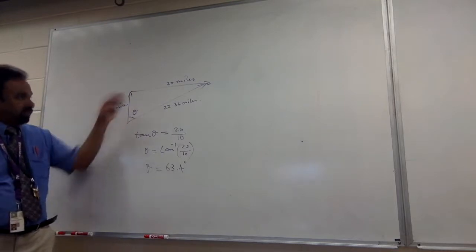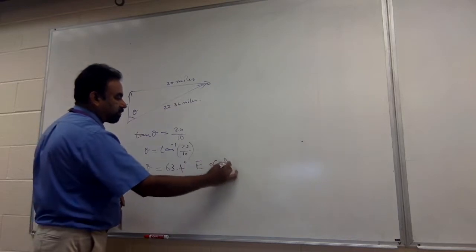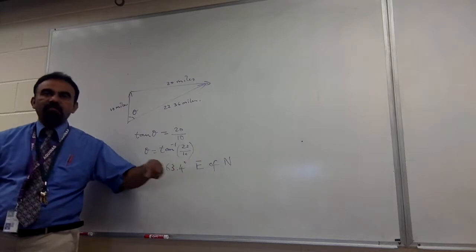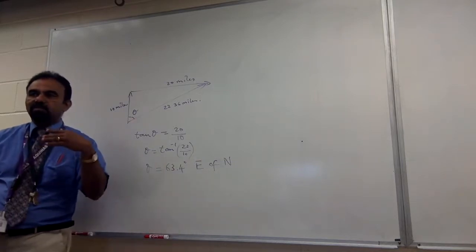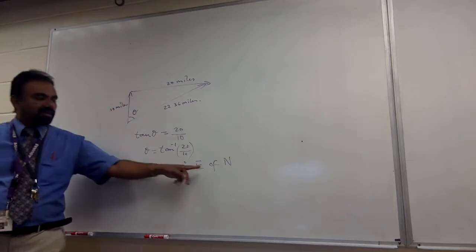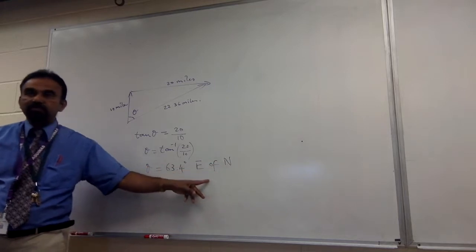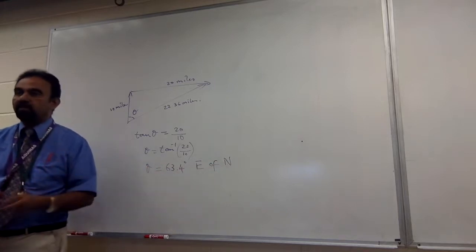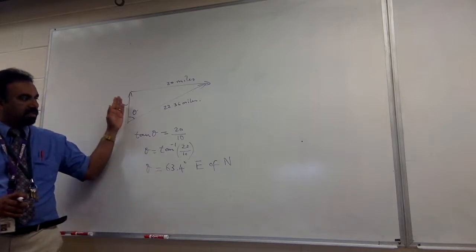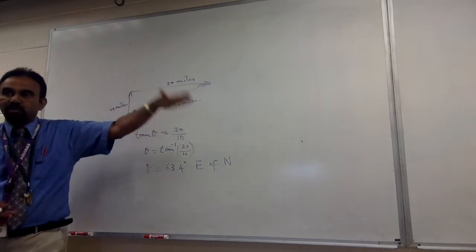You can say east of north. That's right. That's north. That's east. So say east of north. You know, some of you are confused about this east of north. Is it from the east to the north, or north to the east? That sort of confusion. East of north. I will say, instead of looking at this word as "of," read it as "from." You may understand it better then. 63.4 degrees east from the north. So you start from the north and go east. Okay?